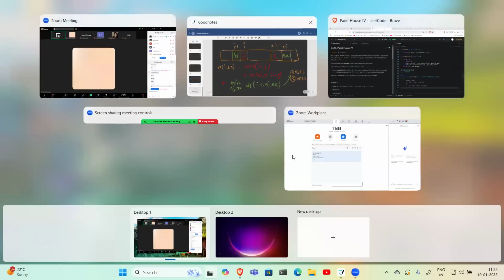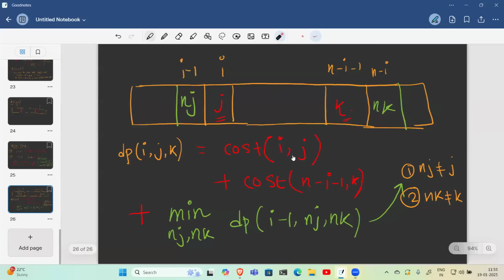Apart from that, you can write one more condition, or you may even skip it, and that is that nj is not equal to nk. Because these two cells are equidistant from the left and the right, so these two colors have to be different. So nj should not be equal to nk. You can handle it directly here. Or even if you do not handle this, it would be taken care of, because the value of dp[nj][nk], because of our base case, would already be stored as infinity. So it would never come up in this minimum, and it will not create a problem.